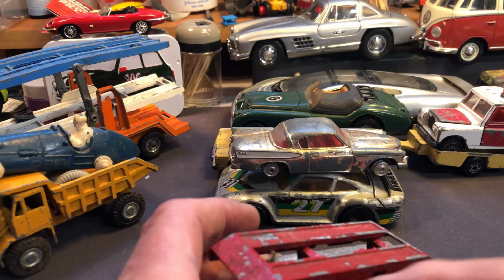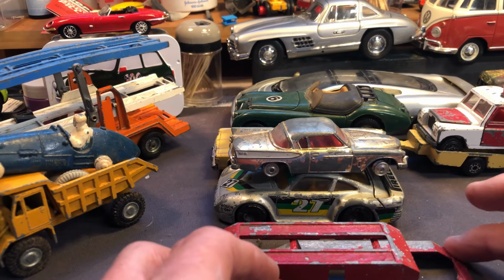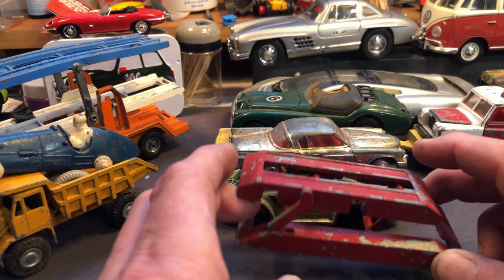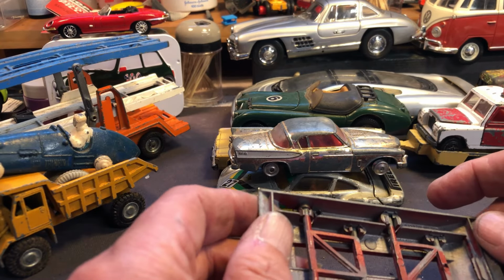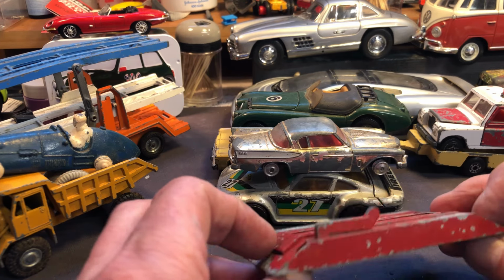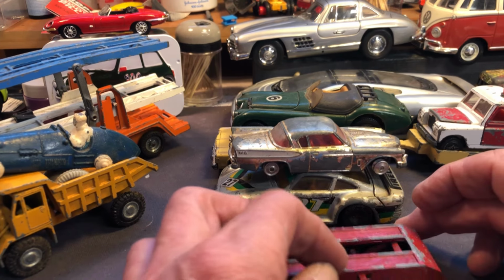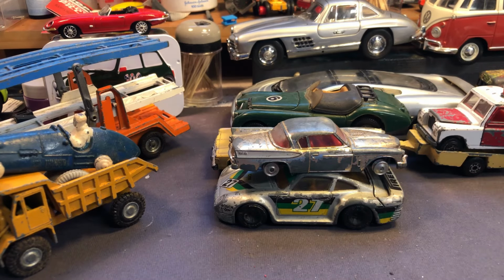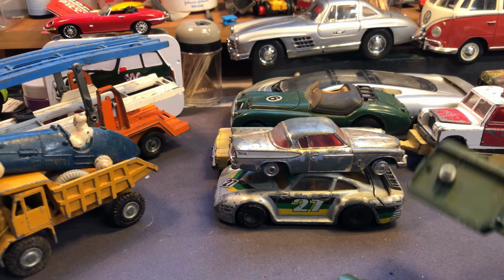Now I'm sure I had one of these, but I'd lost it. So I picked this up for 50p. Obviously, Black Play One. Not sure of the branding, if it's Matchbox, etc. But I am on the lookout for a vintage garage. I thought that'd go quite nice in there, so I picked one of those up. I did see some garages at the car boot, but unfortunately they were all non-vintage variety and too plasticky to be any good.